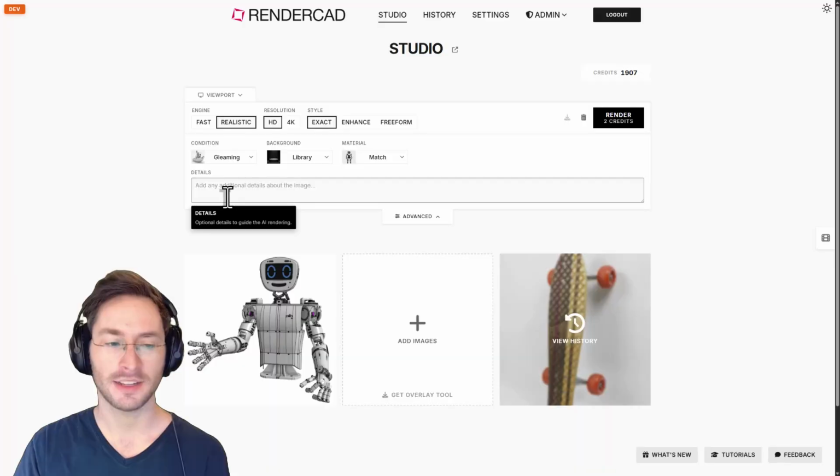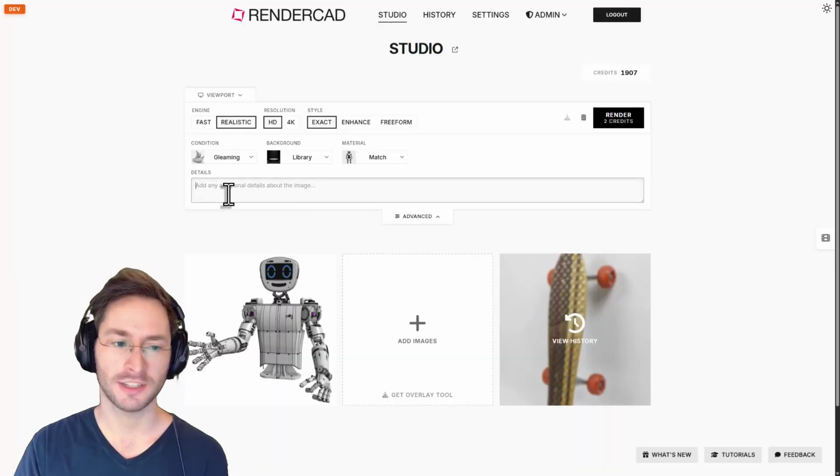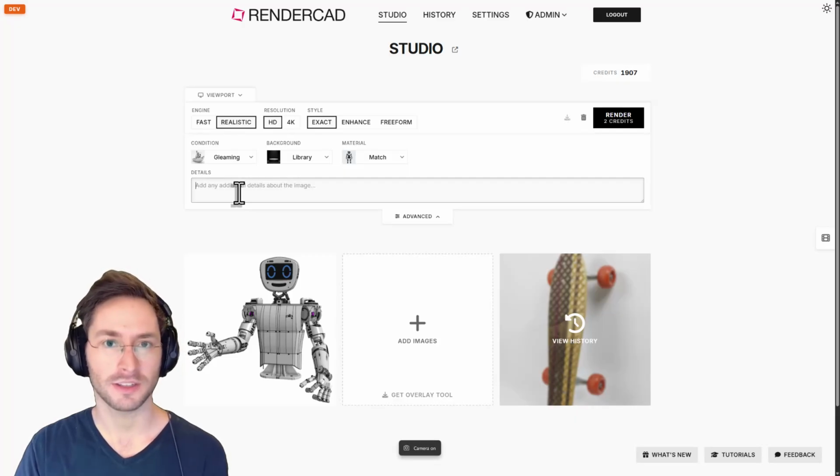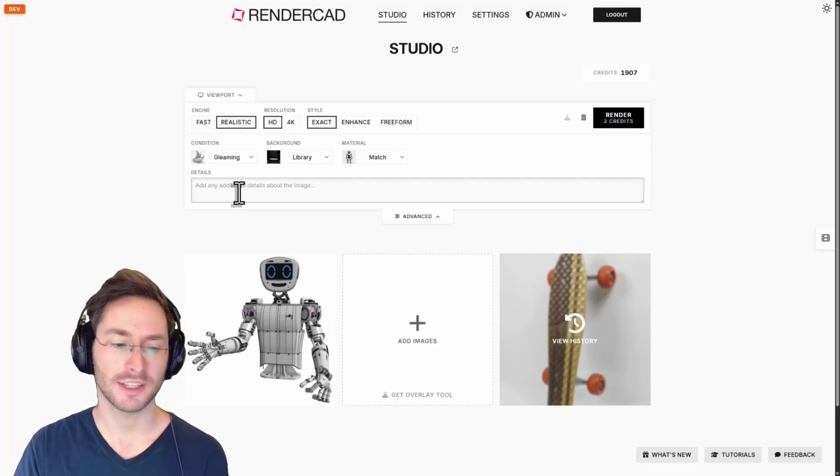We could add any additional details or instructions here. This master prompt is good for explaining additional lighting details or product details or even image markups that you've added to the input image for a reference that you want to be turned into something else, such as an object in the robot's hand, or if you were rendering a house or a building, you could draw little people everywhere and then tell it all the blue boxes are representing people. That's enough for the advanced settings. Let's go ahead and render.